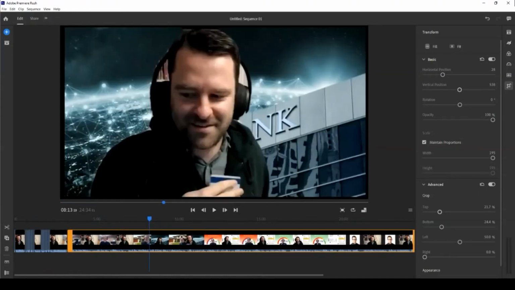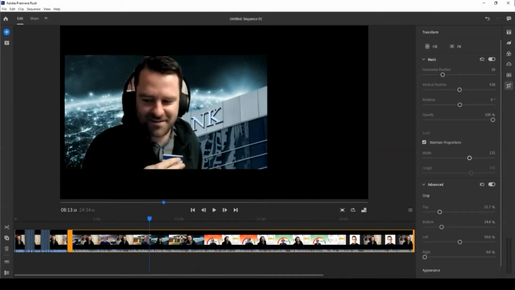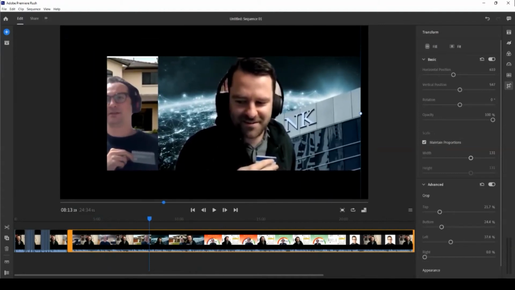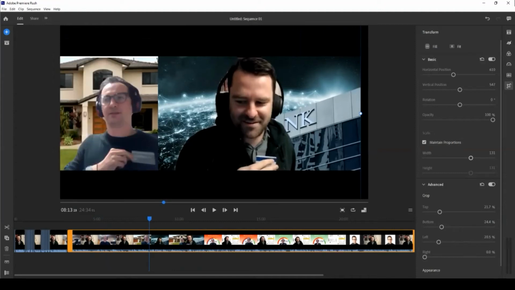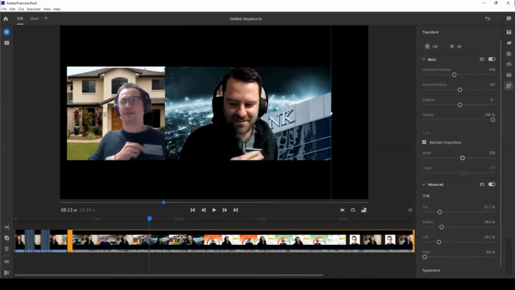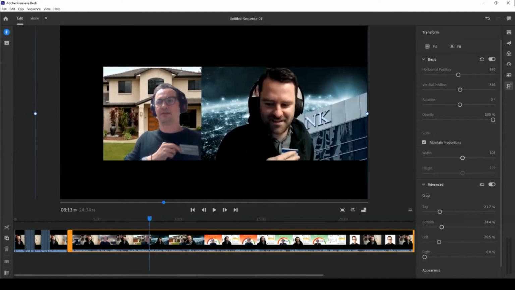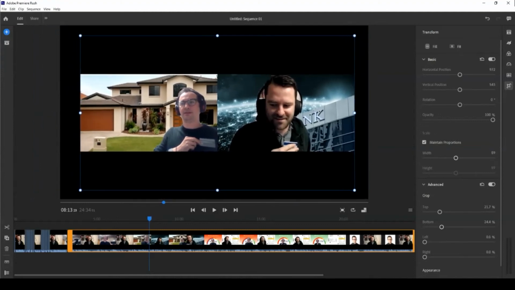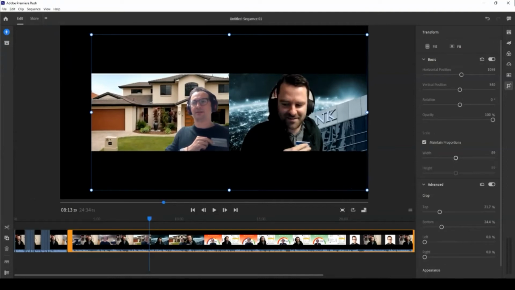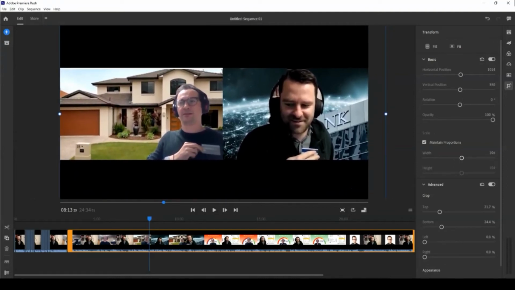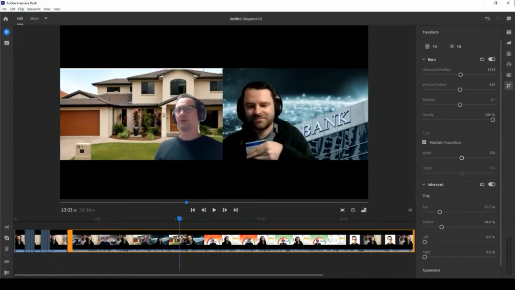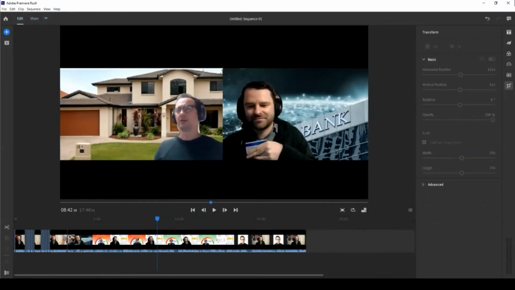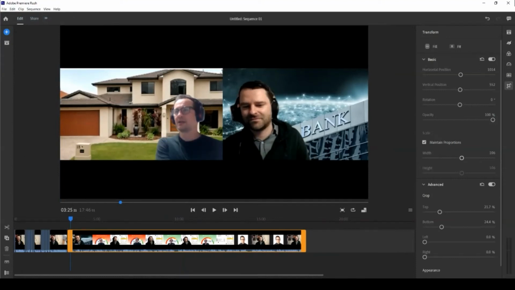So now the point is that we don't want the crop anymore. We don't want the crop from the side. So I move it back, and the left crop goes in here. I want to maintain this, move it to the right. Crop left is something like this. No, it probably needs a bit more. There we go. Okay, so then I'll make it a bit bigger. There we go. All right. Clip, split. This all goes. Okay, clip, split. That goes.